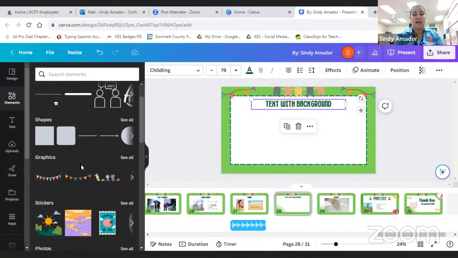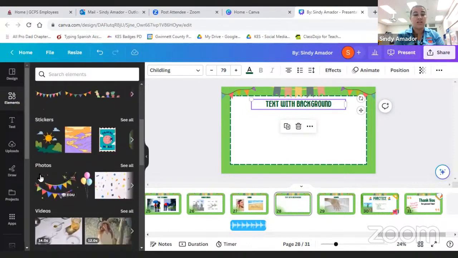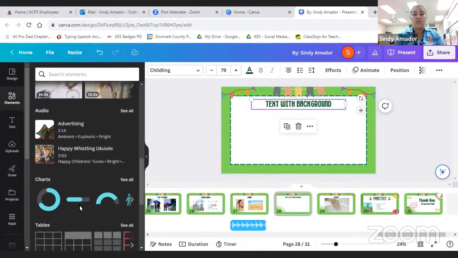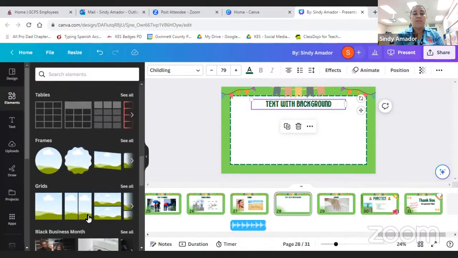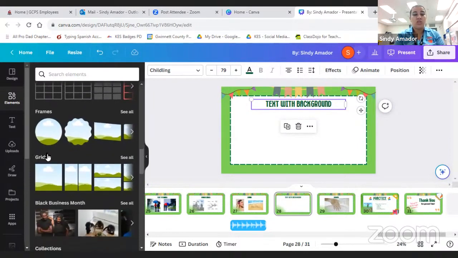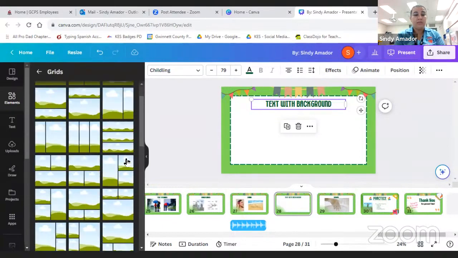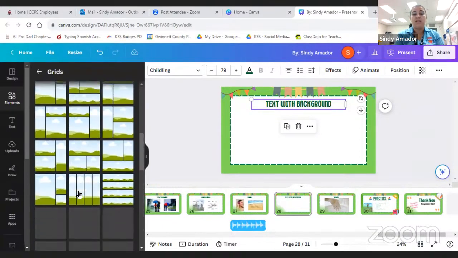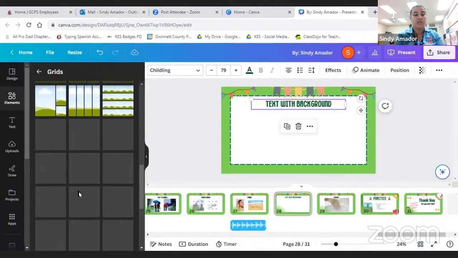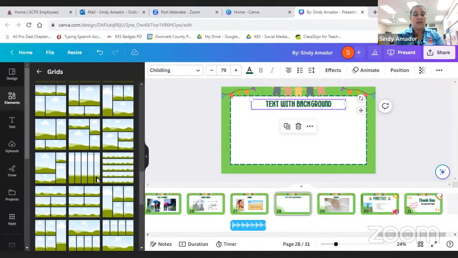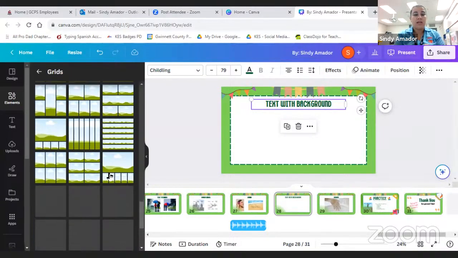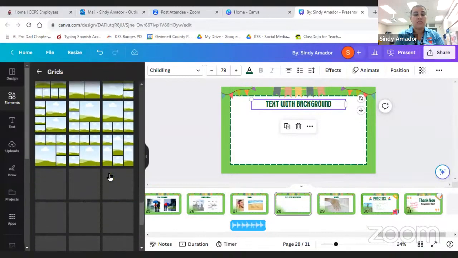I have shapes, graphics, stickers, photos, videos. What is it that I want? I'm going to go to this part here where it says grades, because these are templates of pictures that I can put for pictures. But I am trying to find my letters. Okay, let me go.